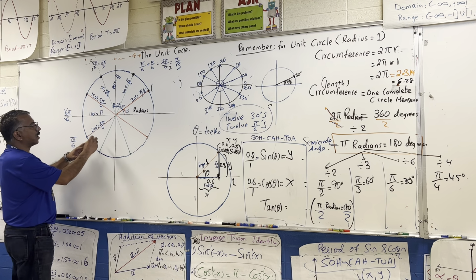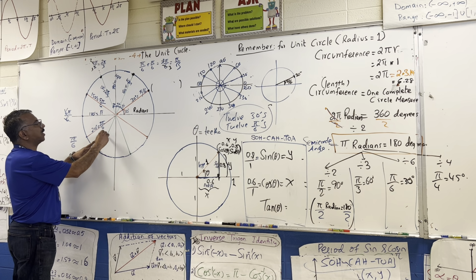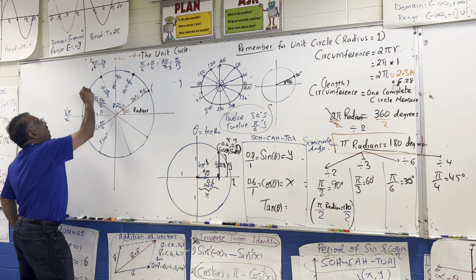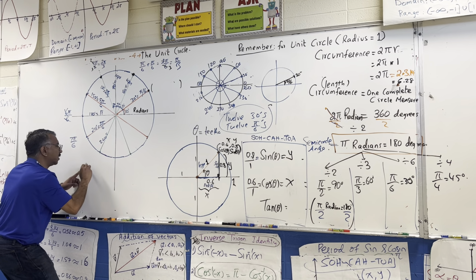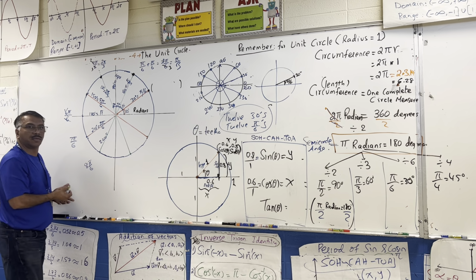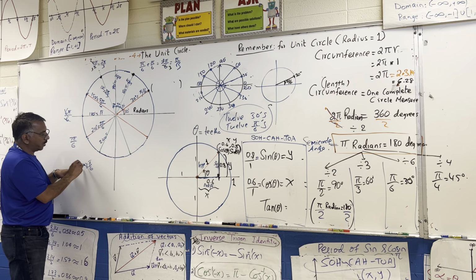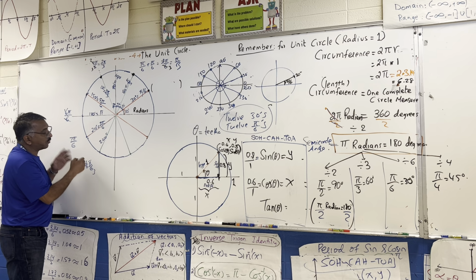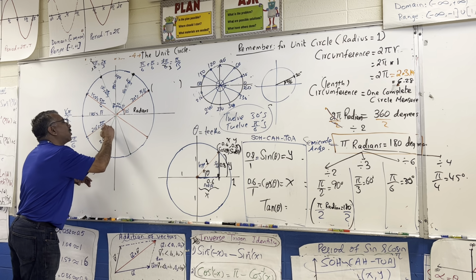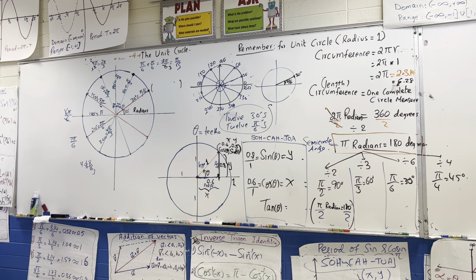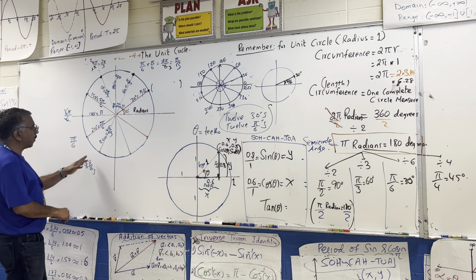Now look at the next one. This is 240. So that is how many pi by 6? 1, 2, 3, 4, 5, 6, 7, 8 pi by 6. So this is 8 pi by 6. But 8 pi by 6, if you reduce it, 2 divides 4 and 2 divides 6, so this is 4 pi by 3. Even if you did not understand now, you can go home and go through it again and see how it is, okay? So that's 4 pi by 3.